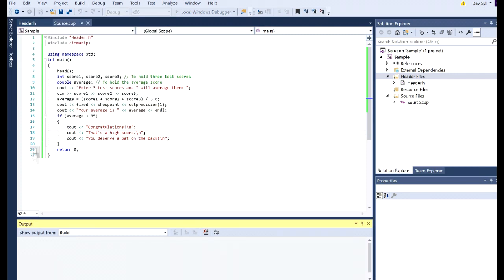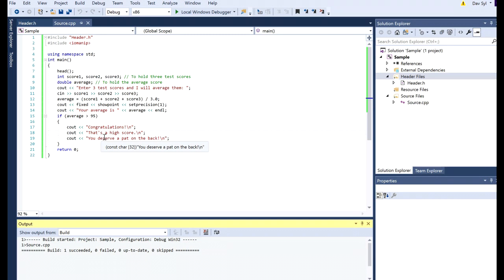If I compile it, if you notice at the bottom, it says build 1 succeeded, 0 failed. So my program compiled correctly, meaning there were no syntax errors, but it could be that I have a logical error. That's why you need to run your program to make sure it does what it's supposed to do.